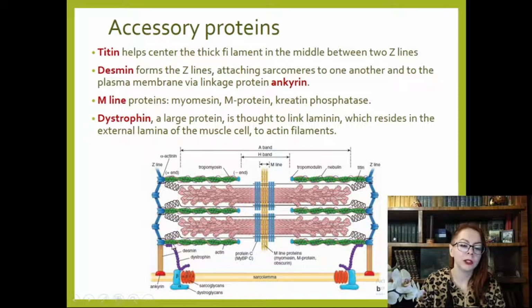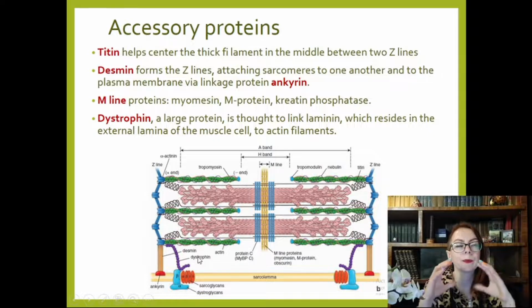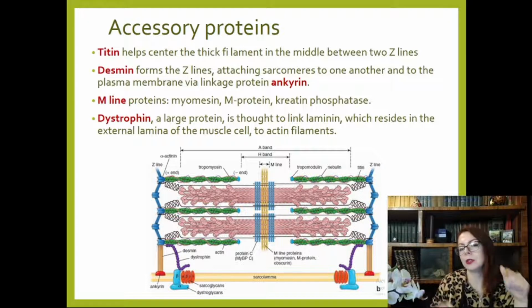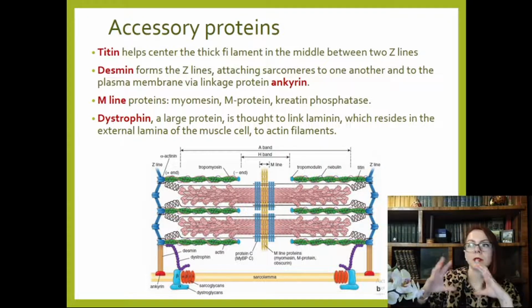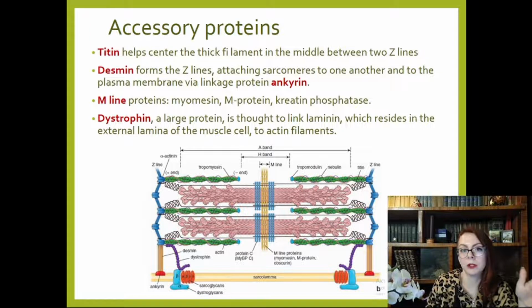And dystrophin is a very important protein. Here it is shown. As you can see, it links laminin with the actin filaments. Laminin, as you remember, is part of the basal lamina. And basal lamina is present not only in epithelial tissues, but as well in muscles. Around muscle fiber, there is something like basal lamina. And exactly dystrophin, with the help of transmembrane proteins, which are dystroglycan and sarcoglycan, helps to fix actin to the laminin. And mutations of this protein result in muscular dystrophy, Duchenne muscular dystrophy.